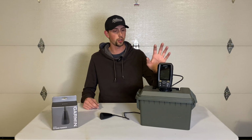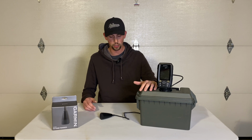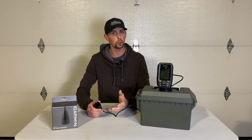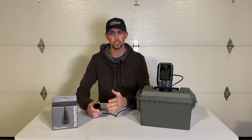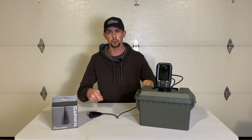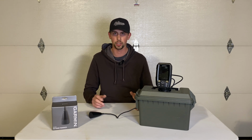So there you have it. A great way to mount your Striker 4 in an ammo box. It's cheap, efficient, works well. Looking forward to using the ice fishing transducer as opposed to the boat transducer. The boat transducer works. It's just a little more cumbersome to use. You have to make a T-handle to keep it straight. So I'm looking forward to using this. Again, got a great handle to move around. In the summer, I can pull out that insulated sleeve, put it on the shelf until I need it again for the following ice fishing season.